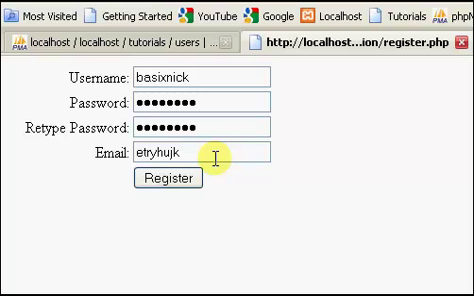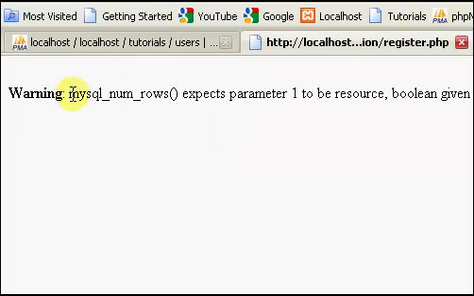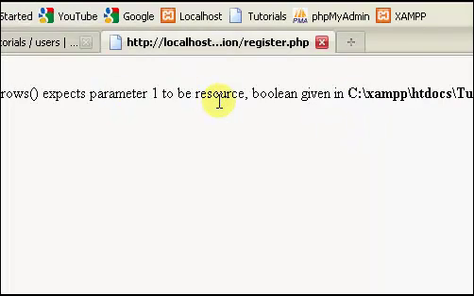So these match, and right now we're not checking for the email other than that it's there. So you click register. Boolean given numbers specs 1.